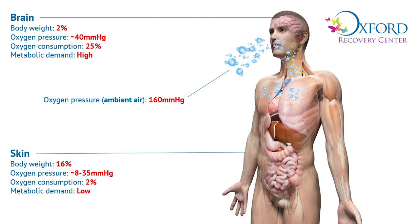If the oxygen level drops off, for whatever reason, this is where the trouble starts — kind of like what my daughter had, or like a stroke, or the neural inflammation we see in autism. When we breathe air in, the pressure of oxygen is about 160 millimeters of mercury. Let's consider two organs — our skin and our brain. The skin is large, about 16% of our body weight, with a partial pressure of oxygen of only 8 to 35 millimeters of mercury. The brain, on the other hand, has 40 millimeters of oxygen pressure and is about 2% of body weight. Yet it is the brain that consumes 25% of all the oxygen in the body — 12 times more than the skin. This is because of the brain's very high metabolic demand.